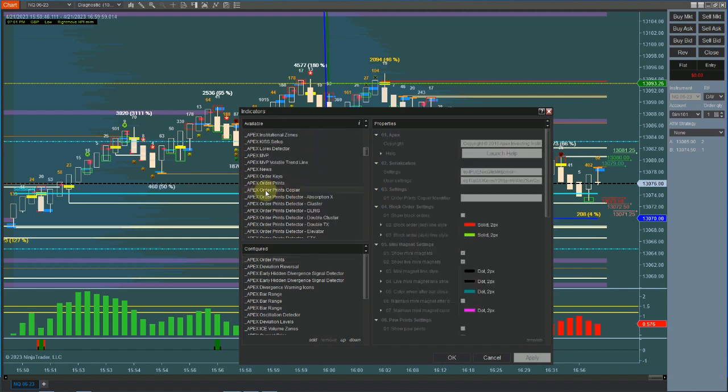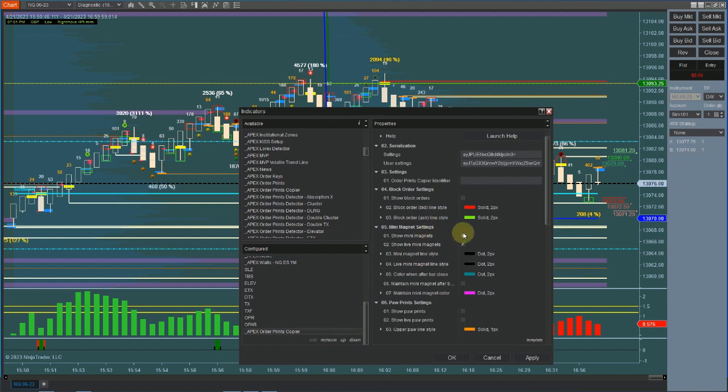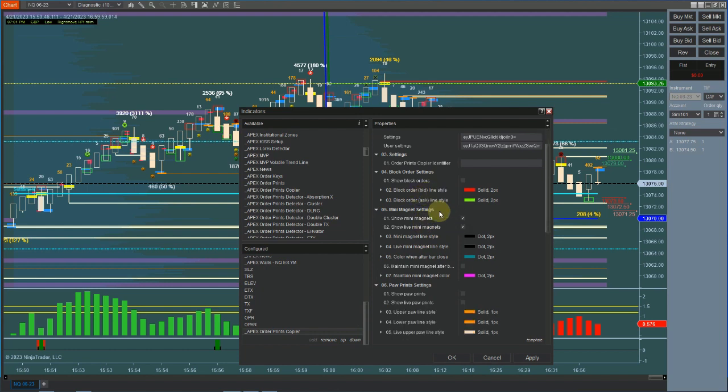Right here, Apex order prints copier. I put that on there so we can copy the order prints from the 30 tick. Now here, what I like to do is I want to make sure I differentiate the orders. Or I'm sorry, the order prints.